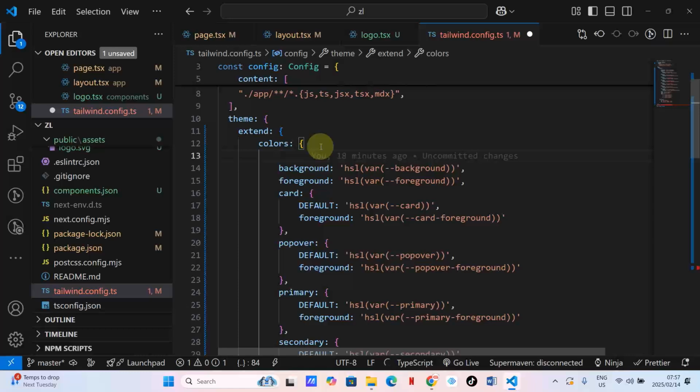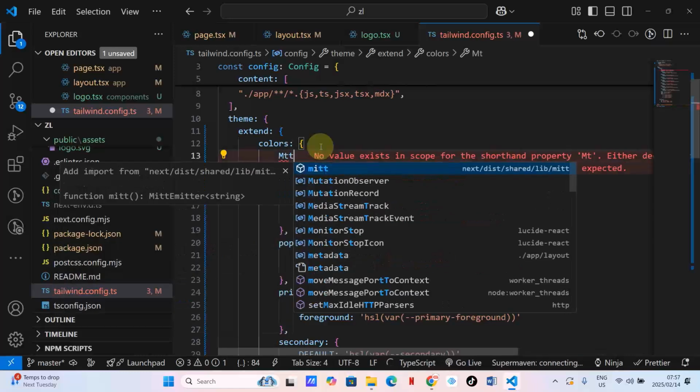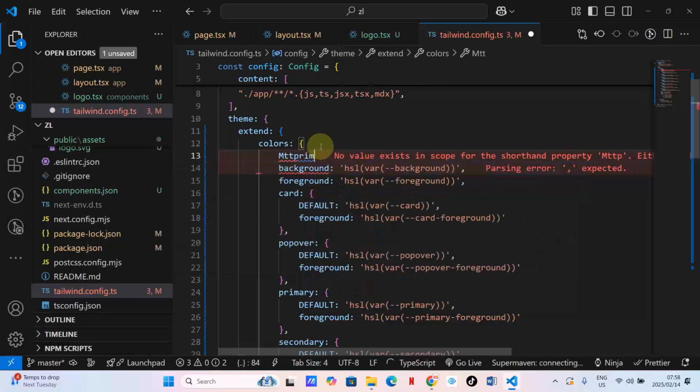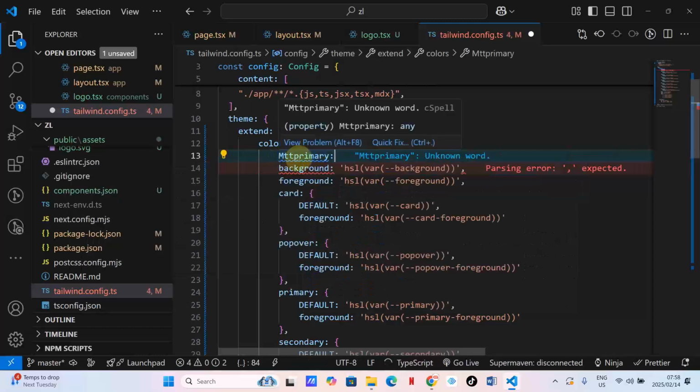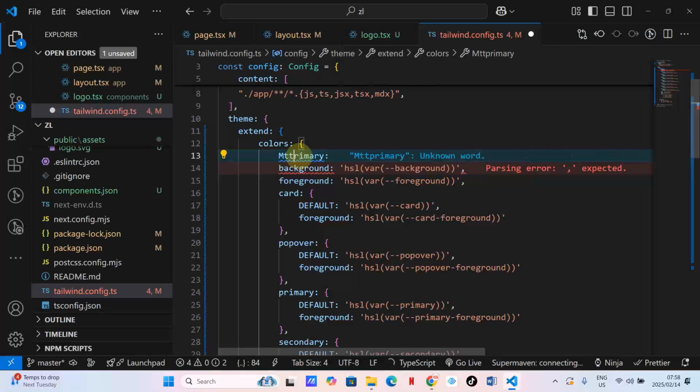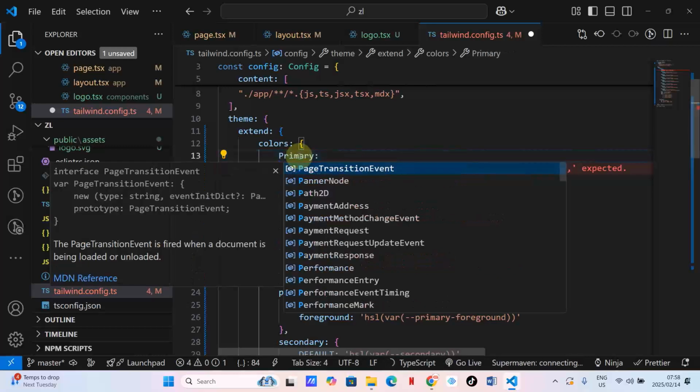in my component library, I always have MTT primary. This MTT thing just makes this primary color unique. Instead of writing primary here, ShadCN as a library might have a primary color, so there will be some sort of a conflict and things are not going to work the way I want.